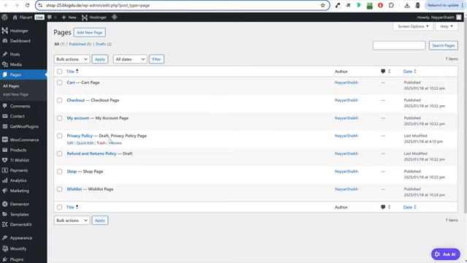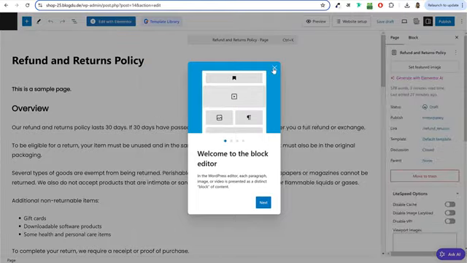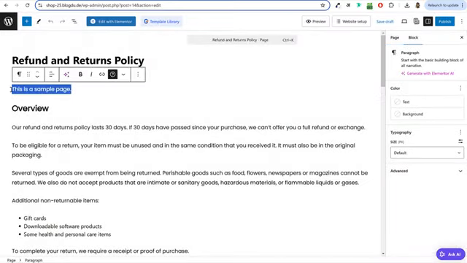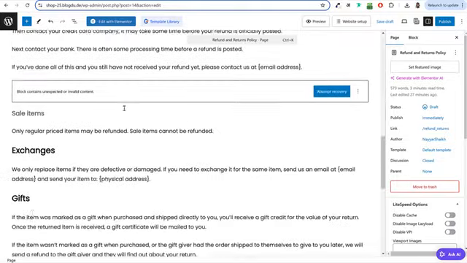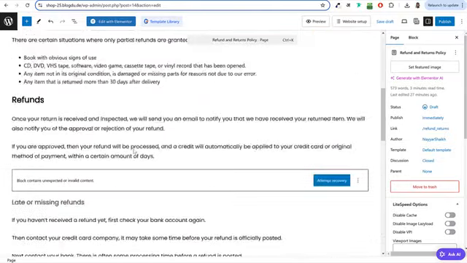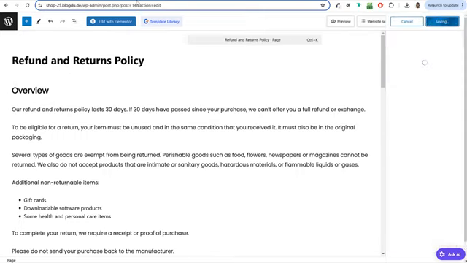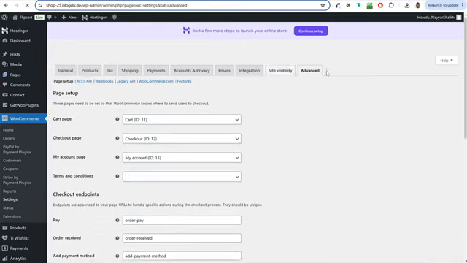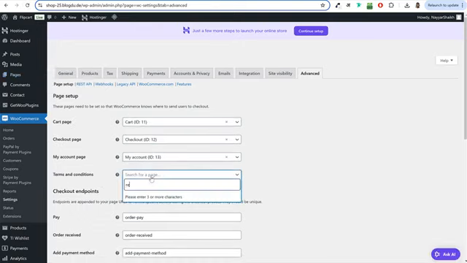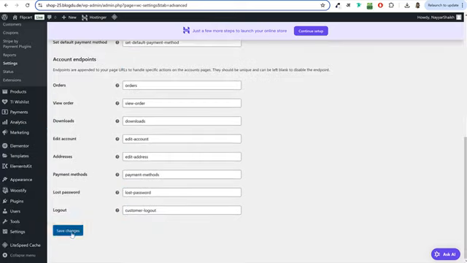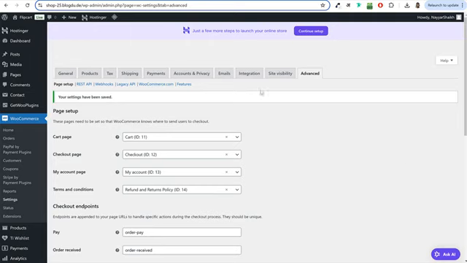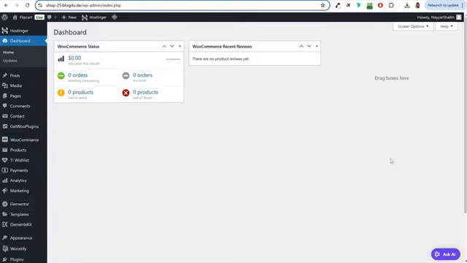If you open Pages in a new tab, a few pages are created for you. For example, Privacy Policy, Refund and Return. So you can do one thing actually, you can edit the refund and return policy and privacy policy pages. And it says this is a sample page, delete it. Now you can go through this. If you want to make any changes, you can do it based on your privacy policy or refund and return policies. And after that, you can publish this page. After you publish this page, you can refresh this WooCommerce settings and under terms and conditions, you can select this page. Okay. Again, click on Save Settings or Save Changes. And with this, we have successfully completed our WooCommerce settings.